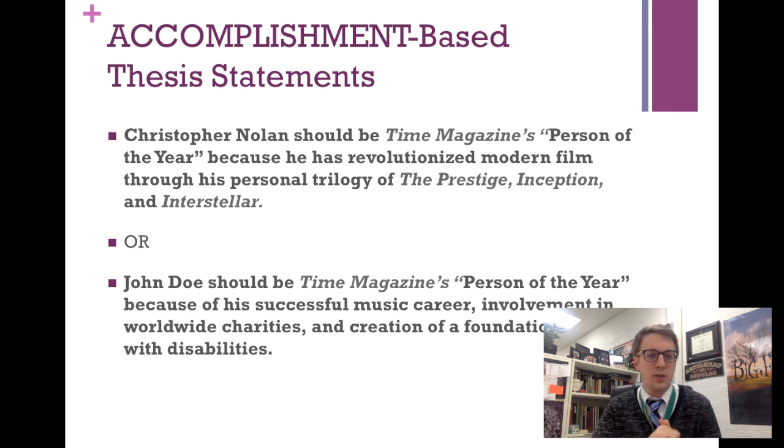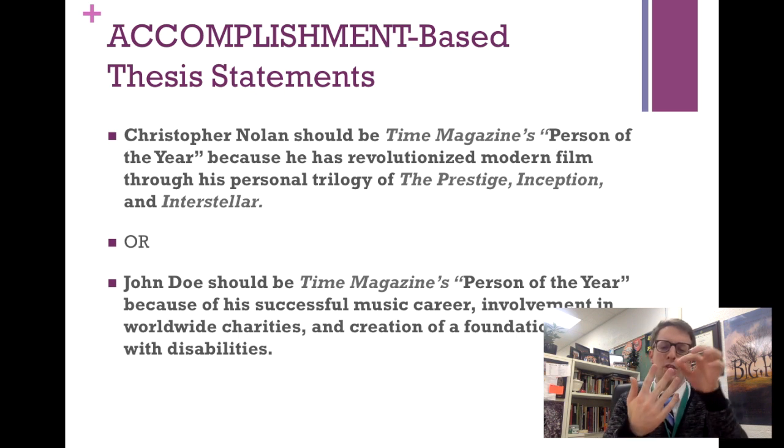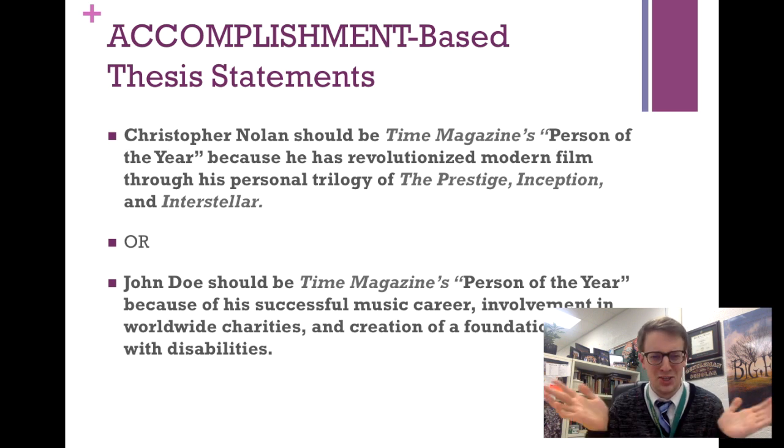So here's an example. The first one: Christopher Nolan should be Time Magazine's Person of the Year because he has revolutionized modern film through his personal trilogy of The Prestige, Inception, and Interstellar. I love Christopher Nolan's movies. They're great. And so I can see, okay, you'll be focusing on each one of the movies. Those would be the body paragraphs. Or this is probably a little more common, I think, and I just made this person up, obviously.